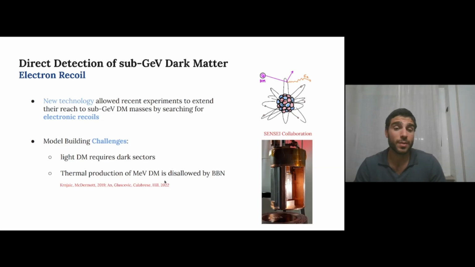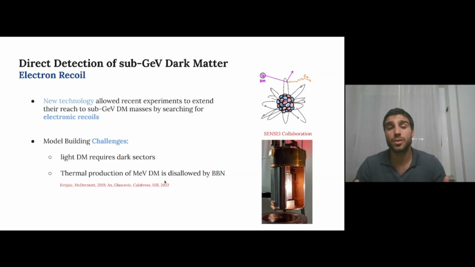That said, while on the experimental front we've made great advancements, from a model building standpoint there are challenges to consider, and the simple WIMP dark matter picture does not work anymore. First, in order to avoid overproducing dark matter, models of sub-GeV thermal dark matter generally require some new mediator states below the weak scale. These new states must have a sufficiently small coupling to standard model particles, otherwise we would have already seen them in numerous laboratory experiments. And in this framework, we may regard the dark matter and these mediators as comprising a dark sector, where there is also a portal link to the standard model, which may or may not be important for the thermal freeze-out.